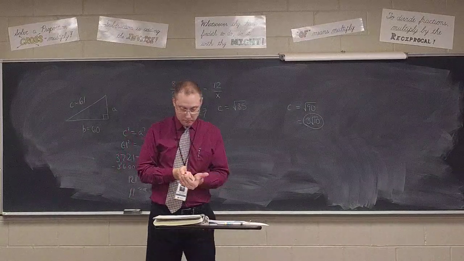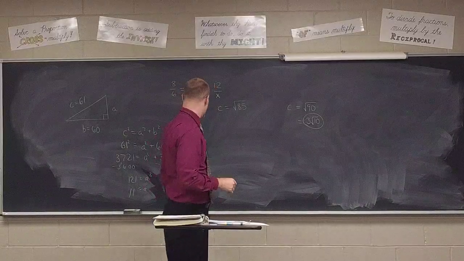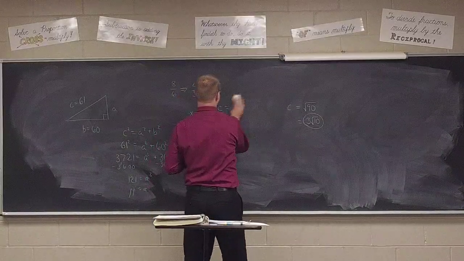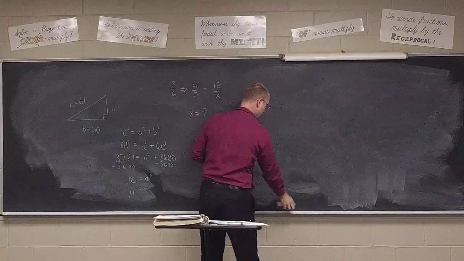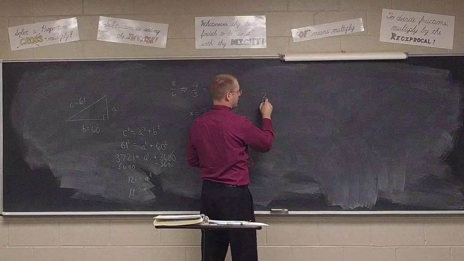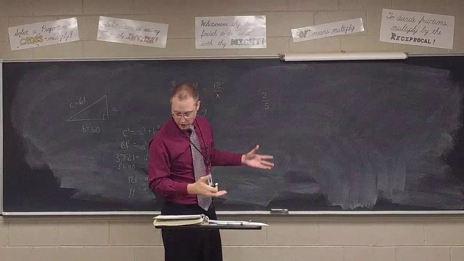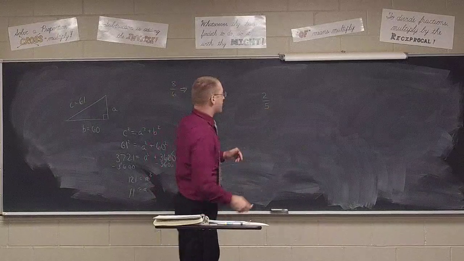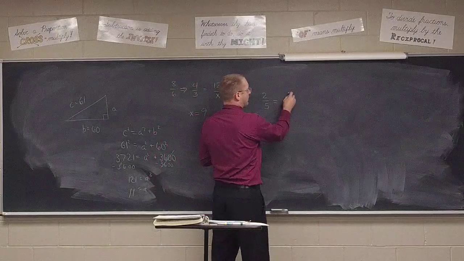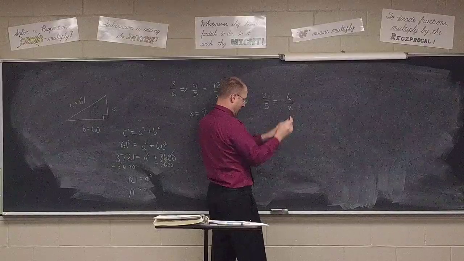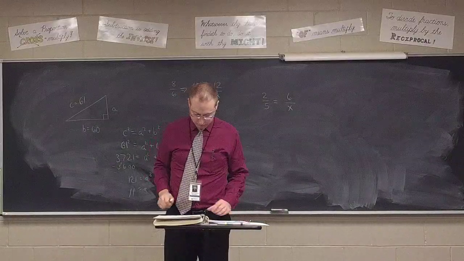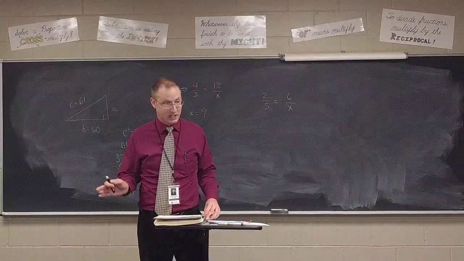Number 11, Lana, what's the ratio of similitude? 4 to 10. Which could reduce down to 2 to 5. Again, I like to reduce ratios. In fact, normally we would. So 2 to 5, our ratio of similitude. And then we know in the first triangle we have a side of 6. We're finding a side in the other, and you found it to be? 15. Good to go on 10 and 11.